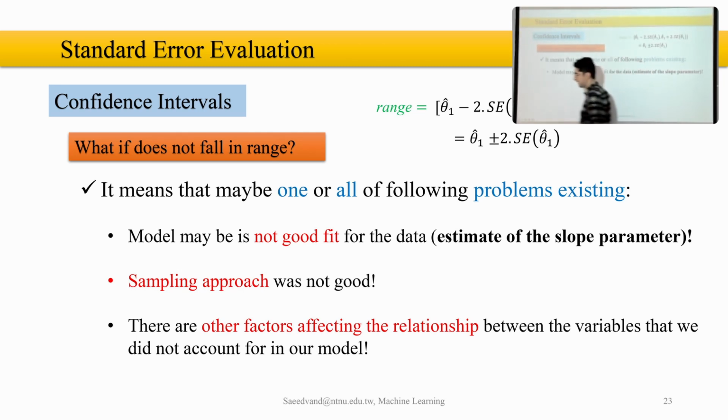And the concept says that the reasons can be, first, the model may not be a good fit for the data. It is fit, but not a good fit, completely not fitting the data. You still need to improve the model and change the technique you are using, the parameters or whatever. Second, the sampling approach is not good. We have different techniques for sampling, and I will introduce some, for example the n-fold technique. So the sampling technique is not good.